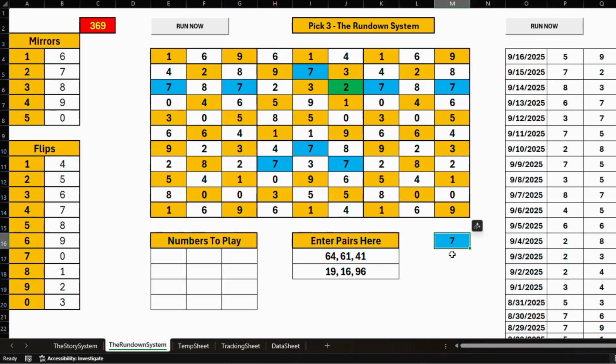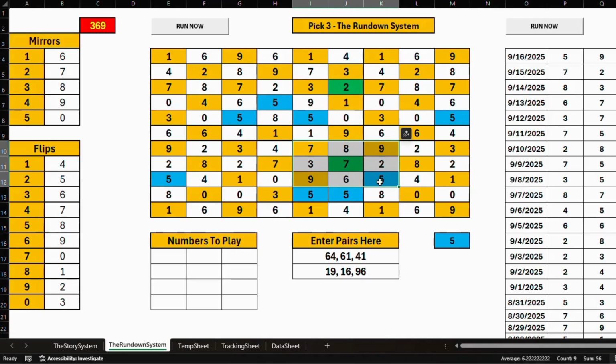And then this one here is for the date sum. Some people like to use it for the date sum, I just like to use it for the date. So if today was the 14th and I'm looking for the 15th, I will highlight the 5, with automatic colors, all the blue portion of it. And this green portion of it from my side is really narrowing down where I like to play my numbers. I always try to play it off of these 2 boxes here, around this green box.